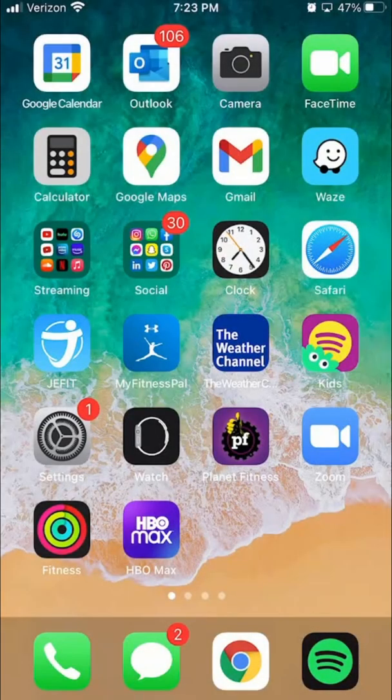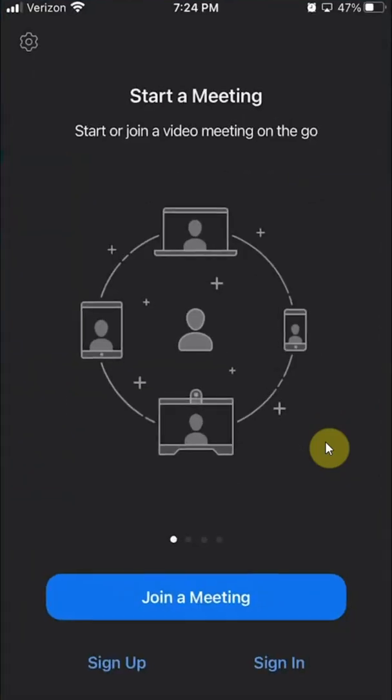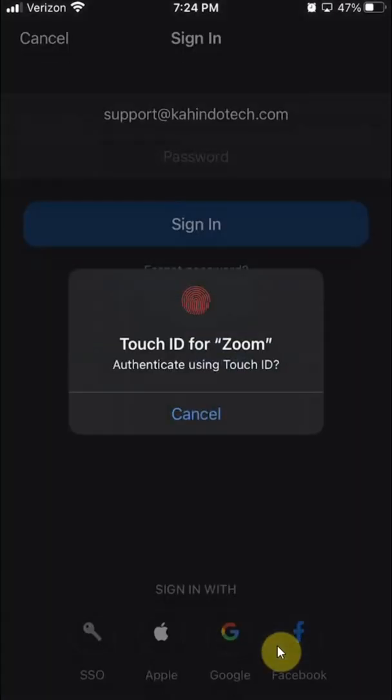All right, welcome back. Now, to sign into your Zoom account, find the app and open it. As I have here, you can see right here, just tap on it, open it. It will take me here to the page. This is how it looks like before you sign in. Now, to sign in into your account, if you look over here, on the bottom, you see where it says sign in? Click on that.